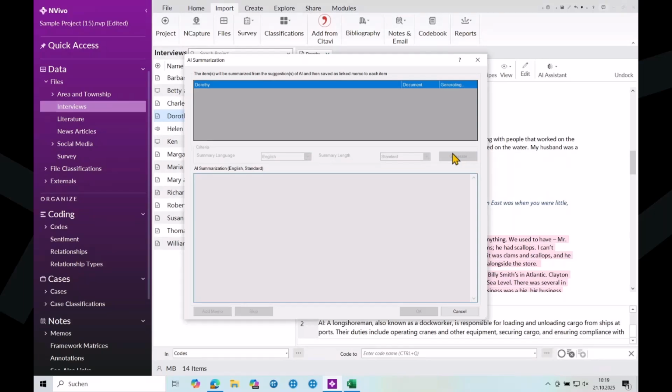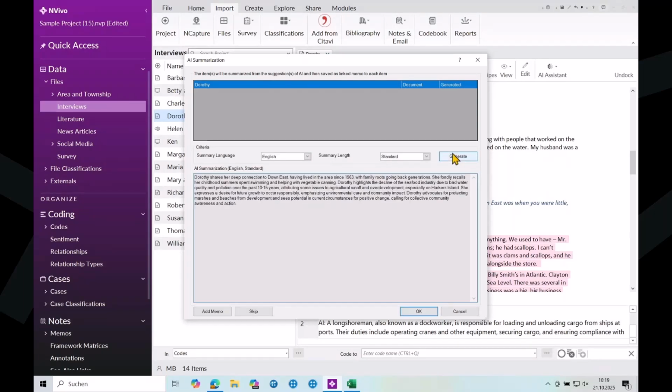Now with AI tools, as most of you who have tested them out might know, sometimes we review the results and think, I'm not particularly happy. So you can just generate them again and see if it comes up with a better fitting result. Just feel free to do that. But I'm quite happy. So here I get a summary.